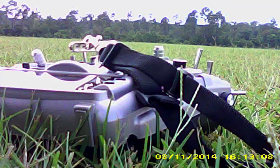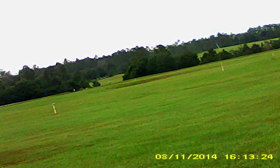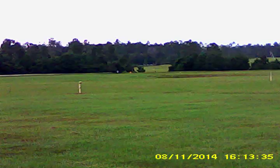And let's go ahead and put the Radian up in the air, and let's see if we can't get y'all some video. We're flying in Northwest Florida, and it is August the 11th, Monday afternoon, about 4:15 in the afternoon. So let's take a quick little flight. Hopefully the camera will stay on with the Velcro, and we won't have a crash video. Here we go.